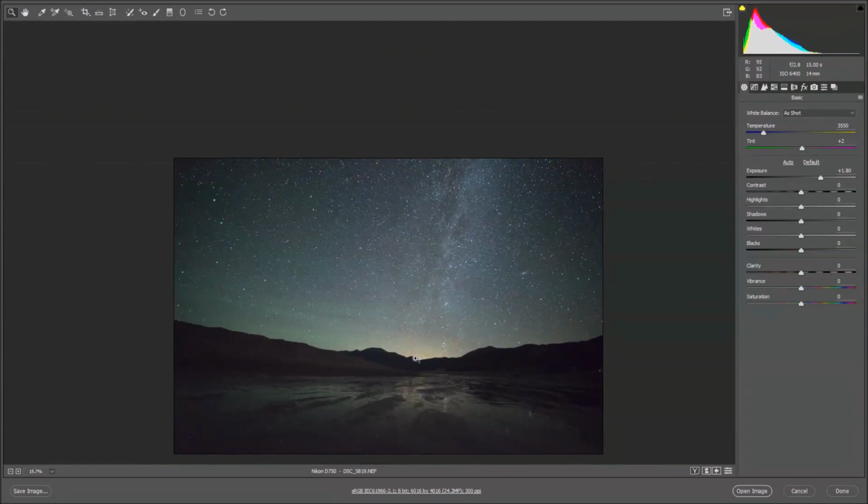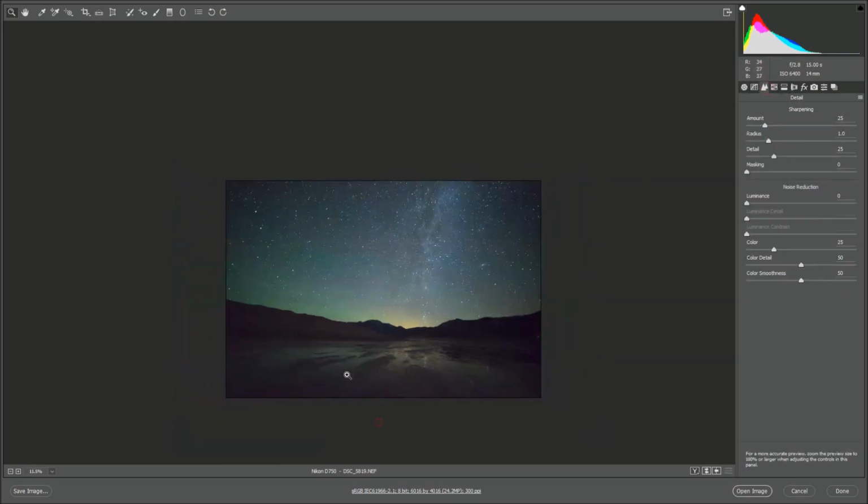So that's a good alternative, but I know for most people it's not in the budget to get a very wide open lens or to buy a star tracker. So that leaves us with trying to fix it in post-processing. And there's a couple ways we can do that. One of my favorite ways is to simply use the Detail tab in Adobe Camera Raw.